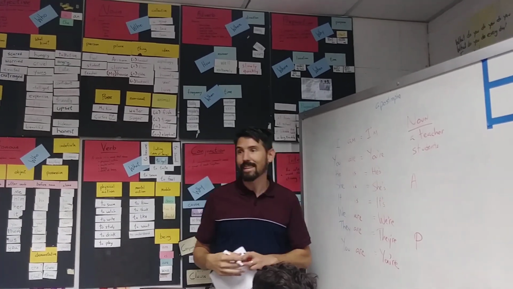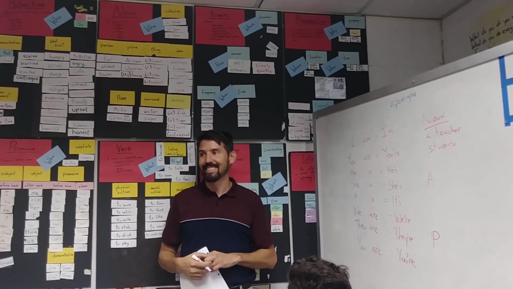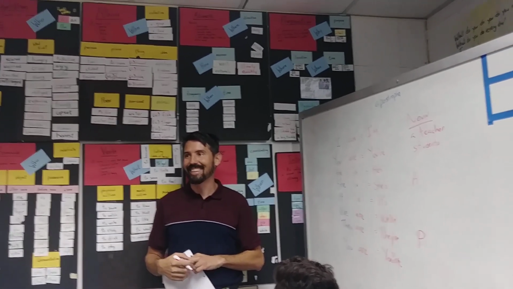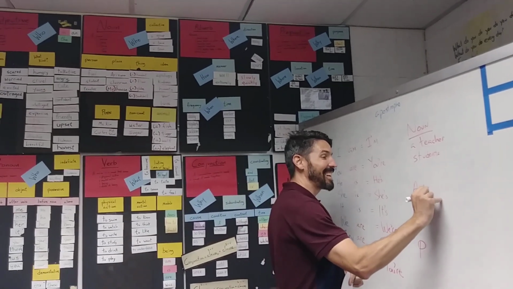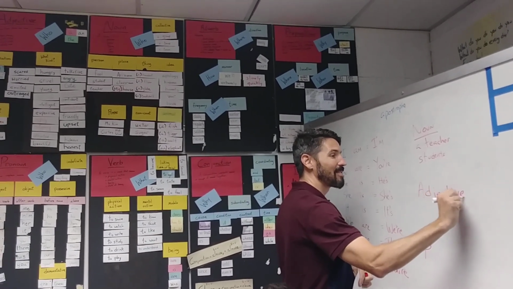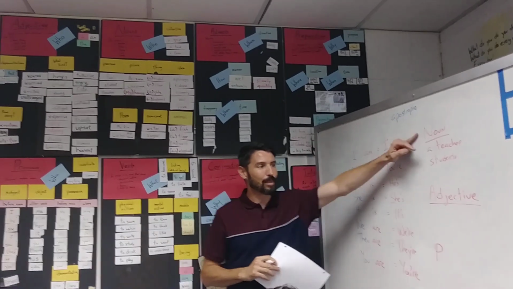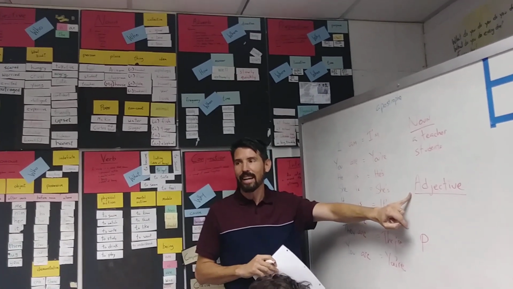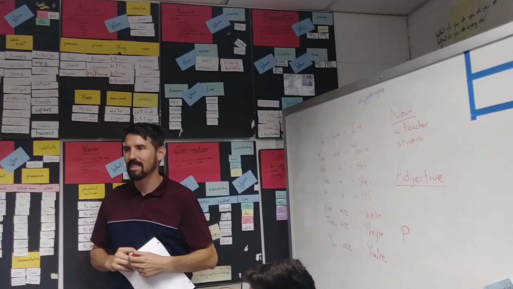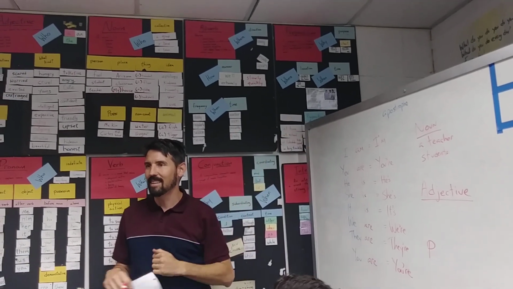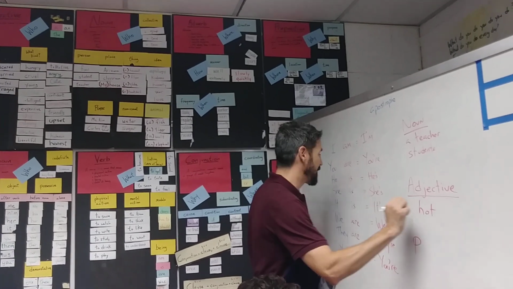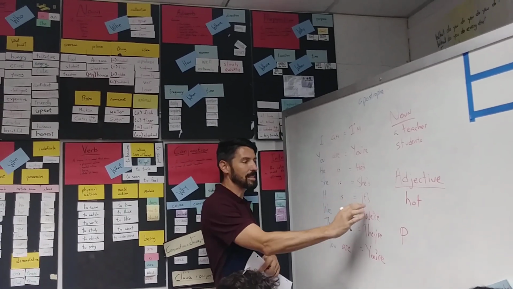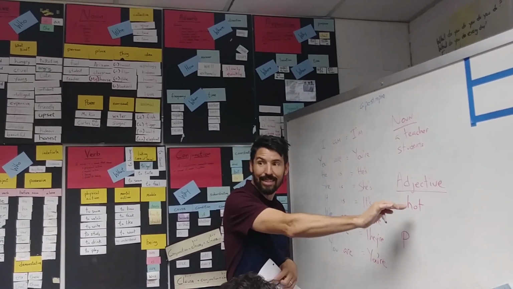Okay, A is for, what do you think? Don't say apple. A is for what? Yes! Amazing, he's got it. Adjective. Okay, so N is for noun, A is for adjective. Do we understand adjectives? Yeah. How's the weather outside? Hot. It's hot, right? Okay. Did you hear what I said? It is? No, I said it's, right? It's hot. It's hot outside, right?